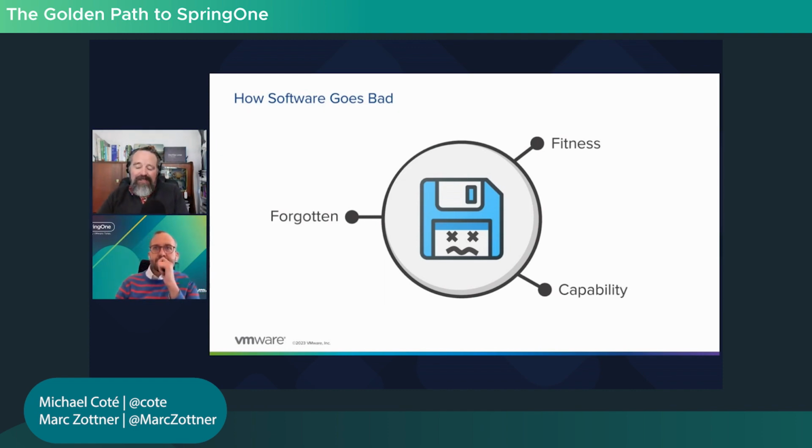And then also what happens a lot is people have just forgotten about it. This is one of the insidious things about legacy software: often it's software that is very successfully running your current business, and it's been neglected or relied on, to put it in a positive way, to run well. But because of that, year after year, because no one needs to worry about it, you start to forget how it works. So when you need to go in and change it, there's not much knowledge about it. People have left or moved on to other things. Or sometimes programmers don't document things well. I know that might be shocking, but that happens quite a bit. So these are three of the most common reasons that software goes bad.